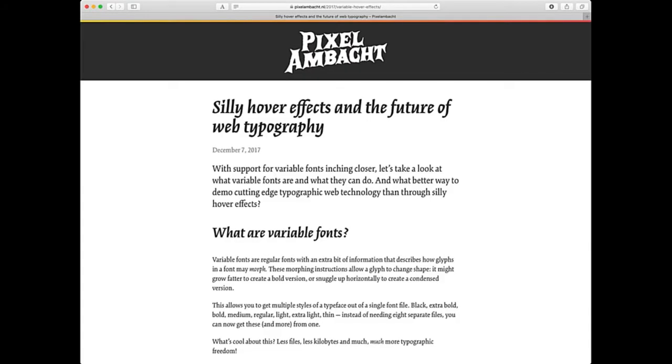I want to talk about animations and transitions — another thing added to CSS. These are natively built, so they're extremely fast; it's not JavaScript. This is a concept coming into CSS and therefore, in my mind, becoming part of typography. Here's Roel's article 'Silly Hover Effects' — a light-hearted, very good article about what you can do with variable fonts in user interface design. Hover effects are surprisingly common on the web, often very subtle, and having a little hint of what a button is about to do turns out to be a really good user interface pattern.